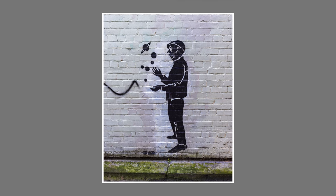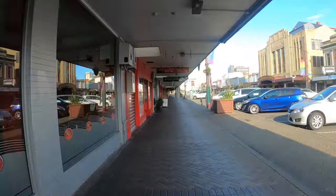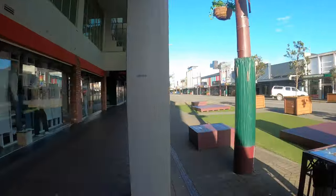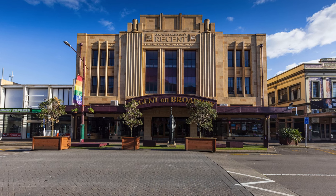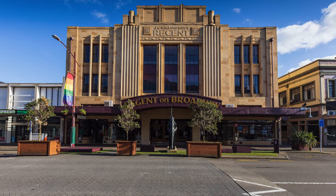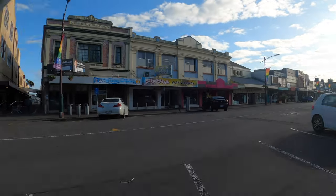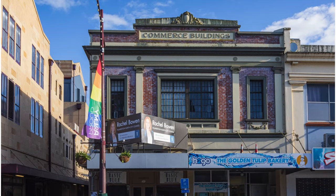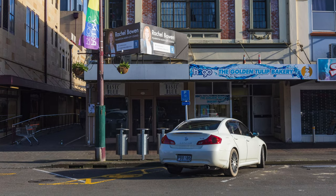Further on down in Broadway — I've just turned into Broadway now — and this is our famous theatre, the Regent Theatre in Broadway. It's beautiful, beautiful external architecture as well as internal. It's been recently renovated to a very high standard and we're very proud of it. And this is just one of the other buildings alongside it, the Commerce Building. I was quite taken by the plaster and brick texture and the upper stories of the building itself.